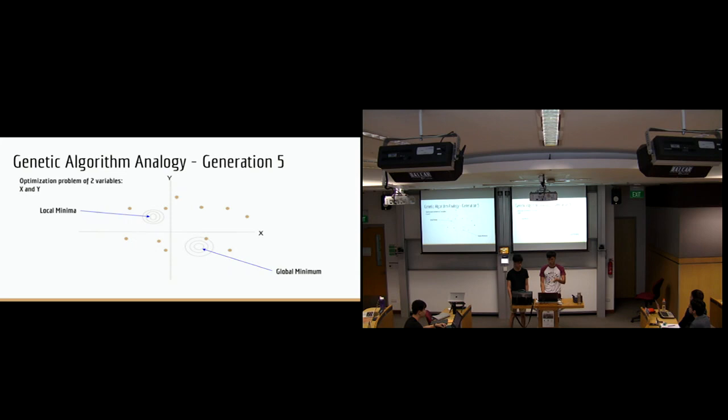You go through several generations, then it will give a slightly better solution each time, but it won't be the best yet. The dots will actually converge around the global minimum to search for the best solution. You see it jumps from generation one to five because usually it would take a lot of generations, like maybe 500. After a lot of generations, you'll finally reach the optimum solution at the global minimum value and hence the algorithm will end. Now I'll just pass my time over to Carson to talk more about the algorithm.